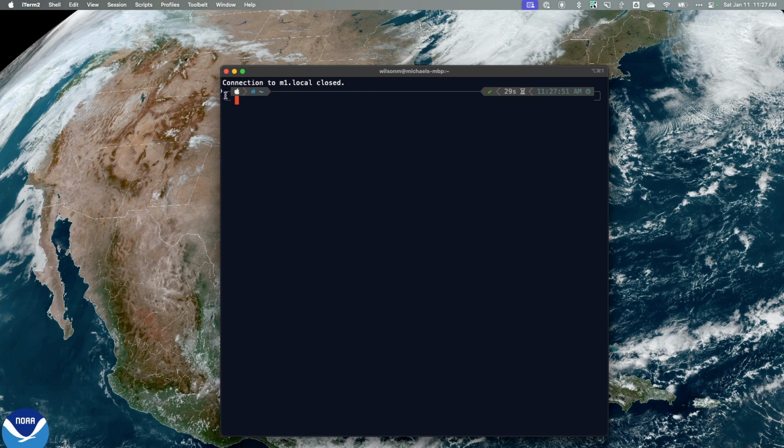So what we're going to do is I'm going to disconnect the camera from my desk, move over and set up a camera over on the Mercury 1 and just show you how I set this up.